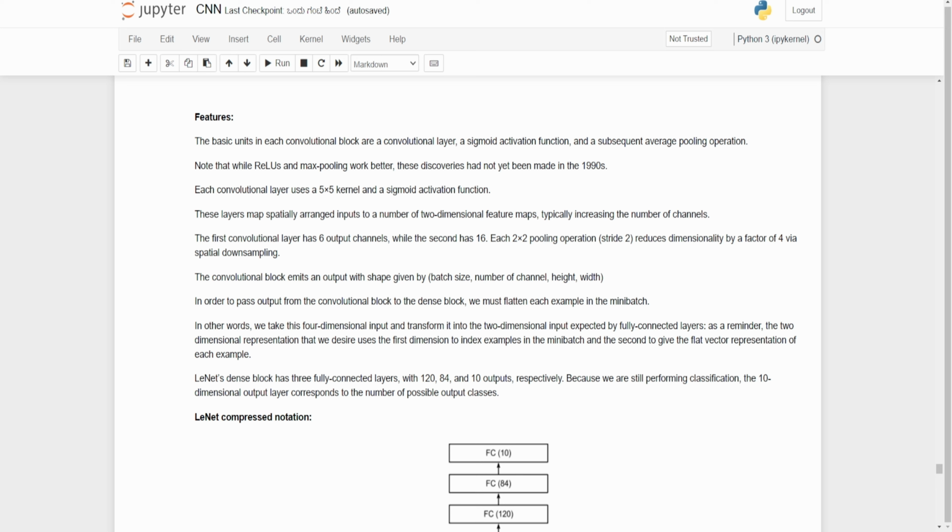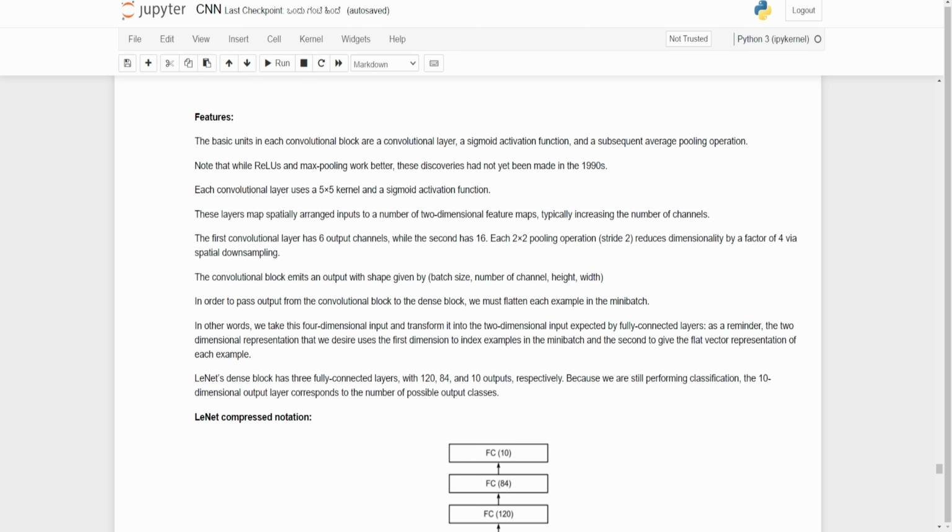So you can think of it as 4-dimensional. You transform this 4-dimensional input into a 2-dimensional case for a fully connected layer. So these are the sizes that have been used.